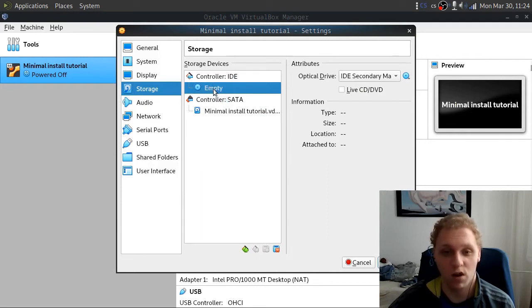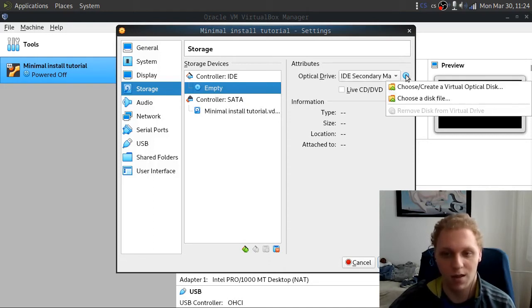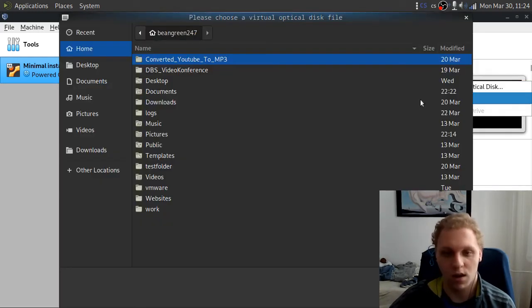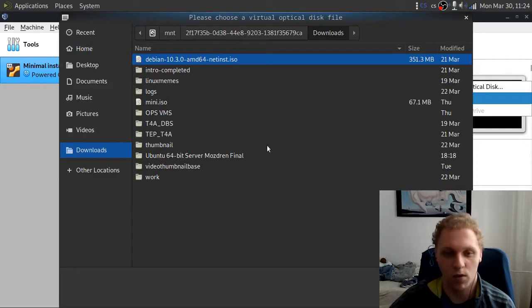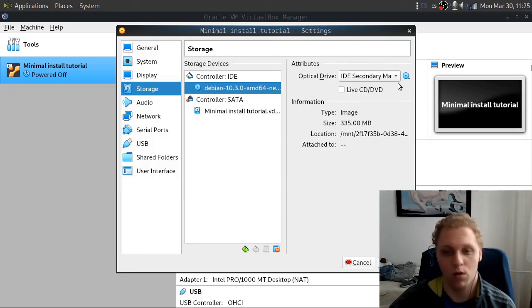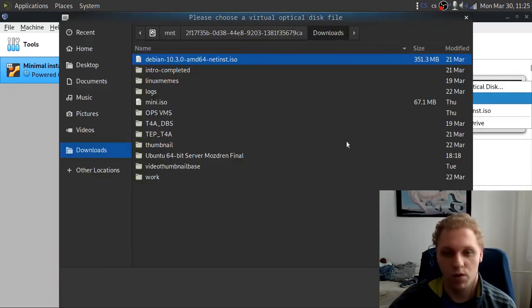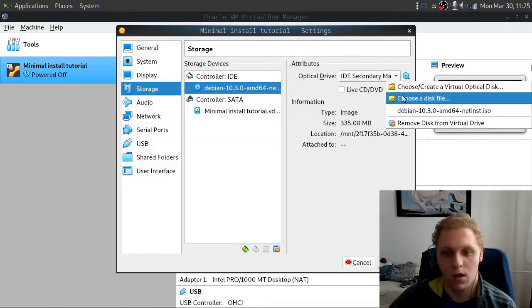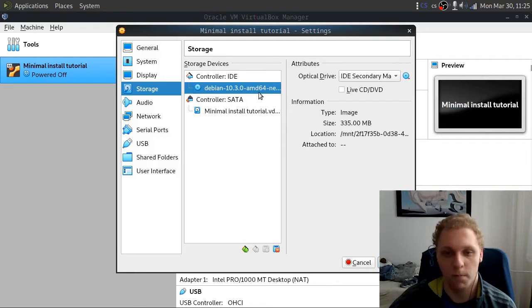So here is our optical drive. What you want to do is go into storage, go to the empty part here, and you see this disk icon right here. You click it and it says choose a disk file. So you're going to click choose a disk file and go to your downloads folder. As you can see, it picked it automatically, which is the Debian 10.3.0 AMD64 netinstall. Again, if you have a 32-bit one, it would say i386 over here. But this is what we want, so we double click it or just click open as it showed up there. Again, let me just show you. You will just click open here and that's it. It's selected already and it will be put over here.